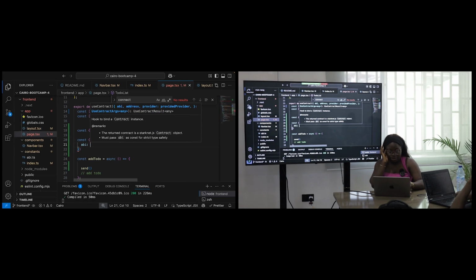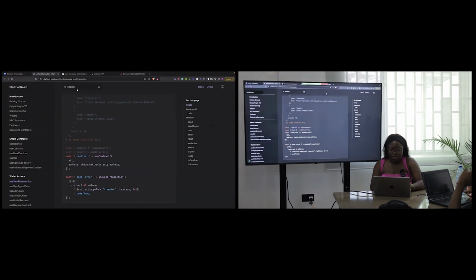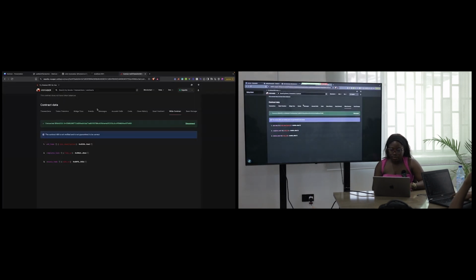Thank you. So if you're coming from a Web 2 background, you know it's similar to an API. Perfect. Okay. So how do you get an ABI of a contract? How can I get an ABI of my contract? Exactly. So you go to any explorer of choice, right? And then you paste the address of your contract.